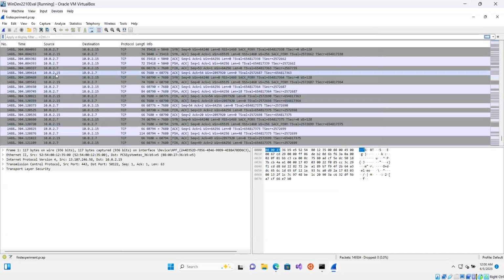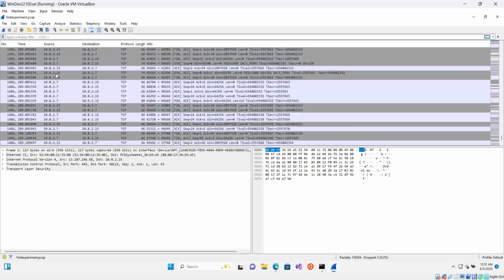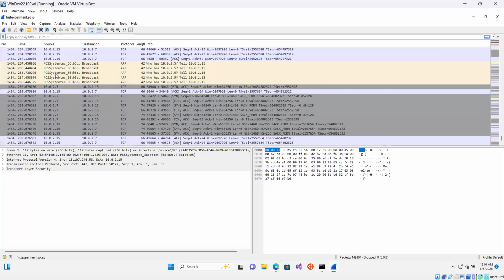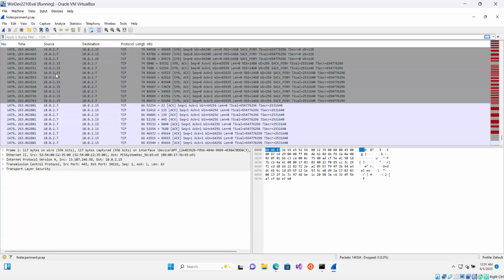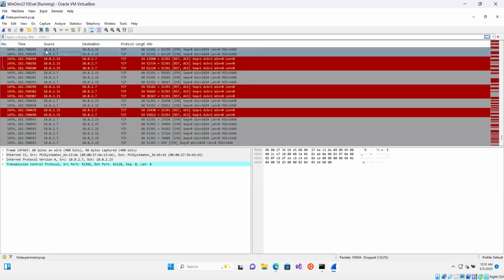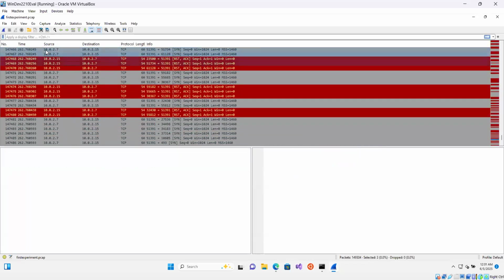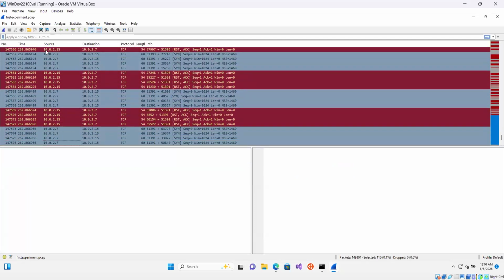And now let's say you want to save some of the information also as a CSV. To save it as CSV, let's say we are interested in this traffic. So what you can do is select these options, or also from the saved file, you can open it again in Wireshark. And let's say we are selecting this traffic.